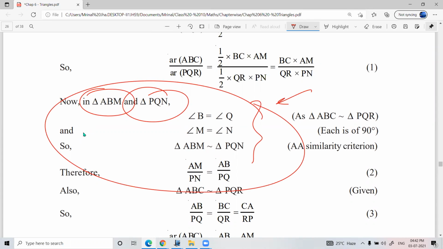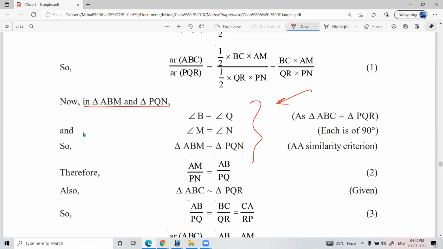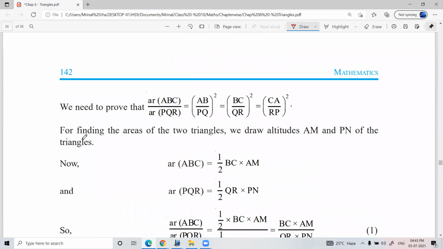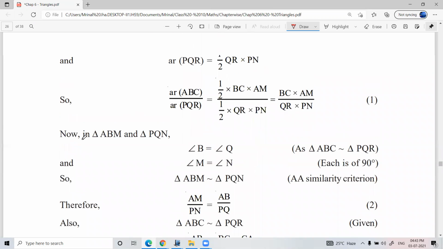So if the proof is not there in the exam, does not mean you should not learn that. You should know how to do the proof because that teaches you something else. There will be questions based on this idea. And the proof is also not very complicated. It's very simple.